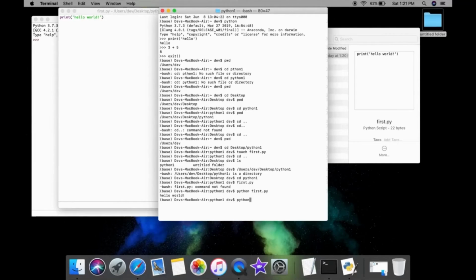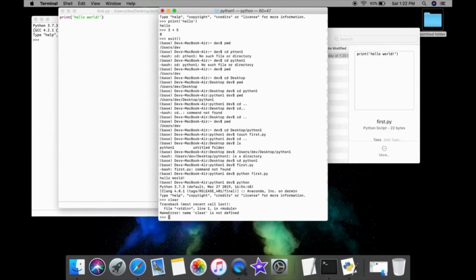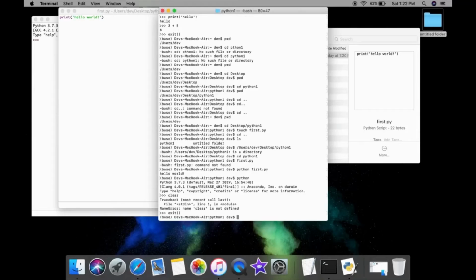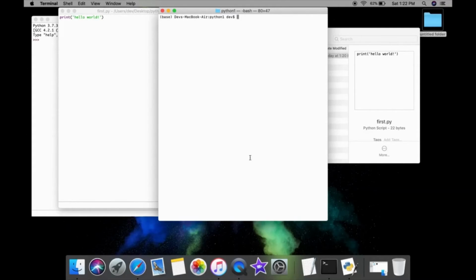Now one thing that I told you in the beginning of the video, that Python is pre-installed on every Mac, so why do we need to install Python again? So if you write python here, first let me exit this one, and clear is the command for clearing this screen. You just write clear and enter. Everything will be cleared from here.